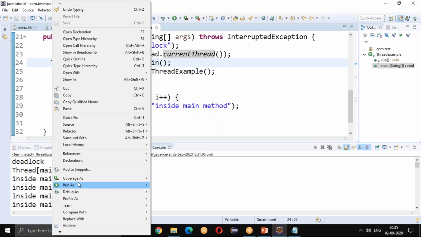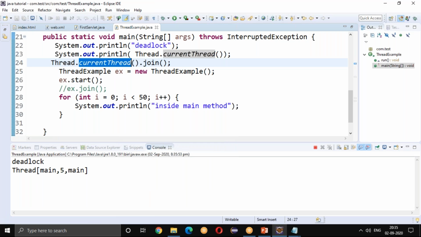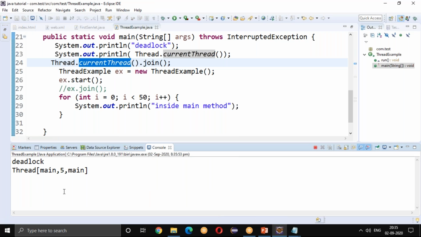It will be infinite; after printing this, wait any amount of time, it will be the same. You don't see any output. This is your deadlock. I'm terminating it.